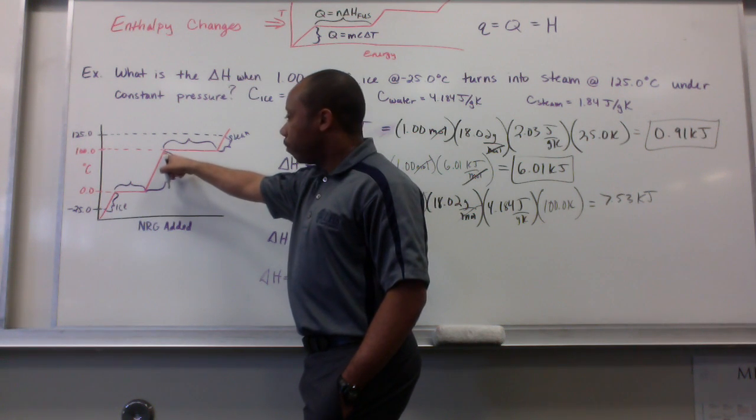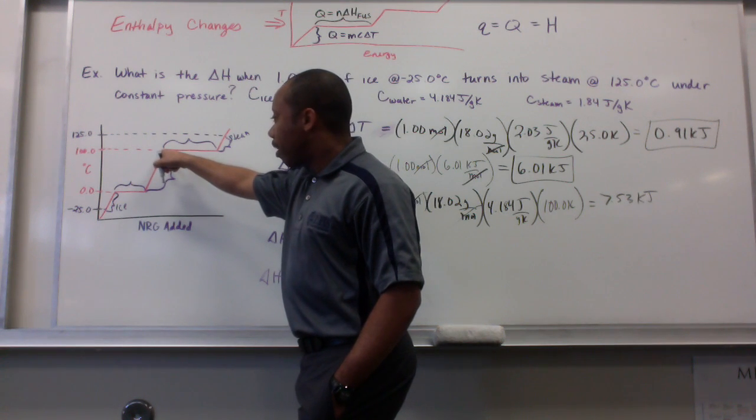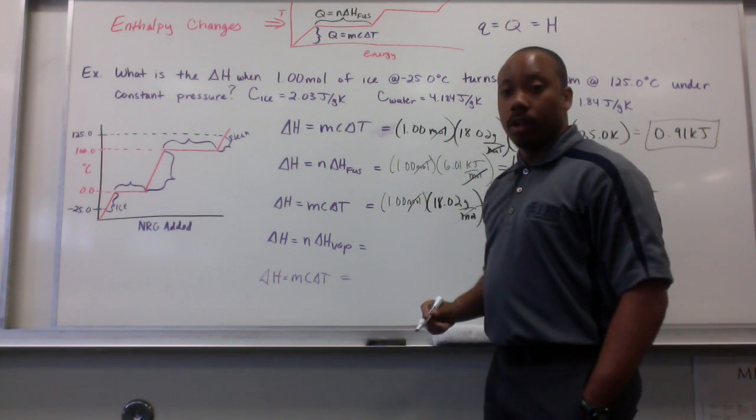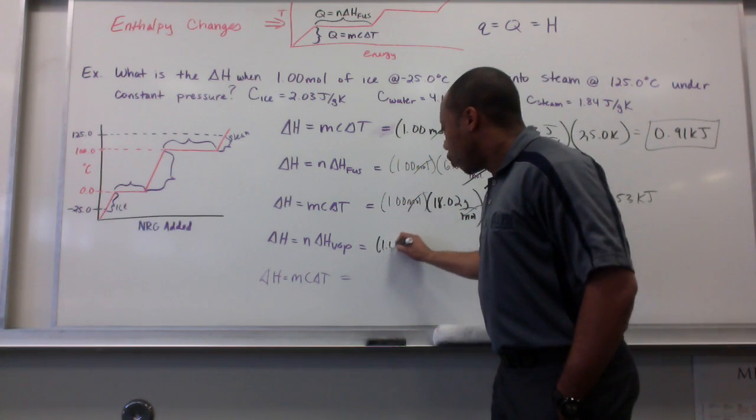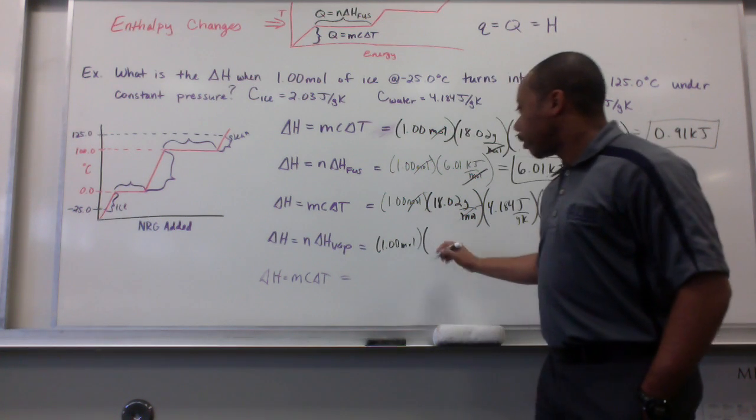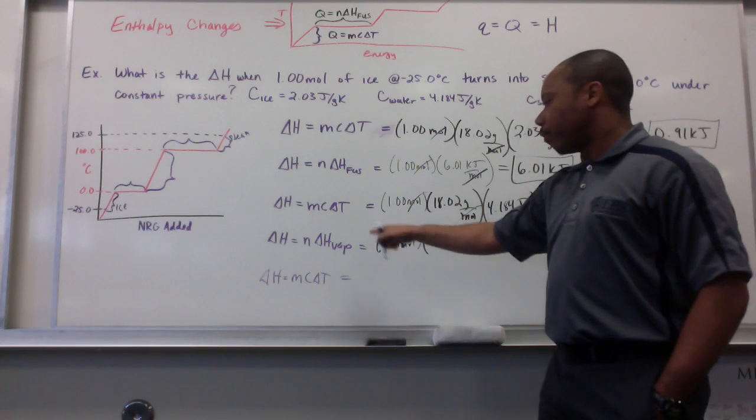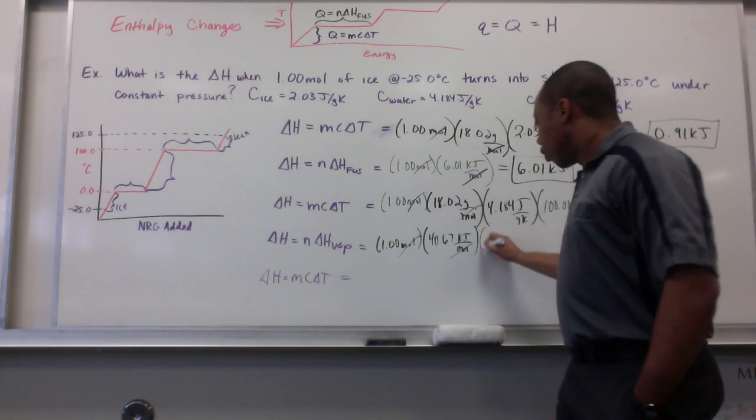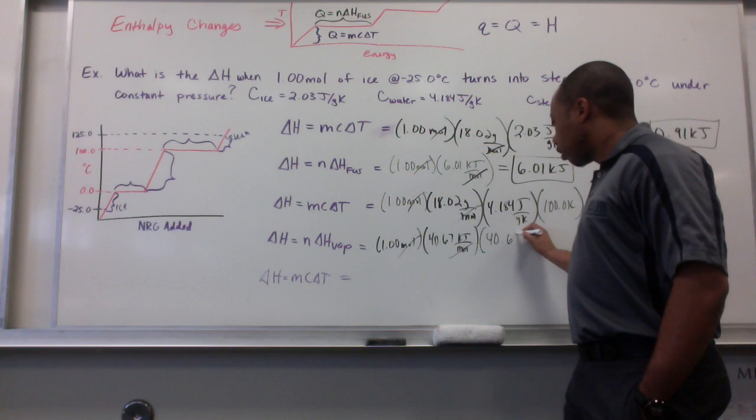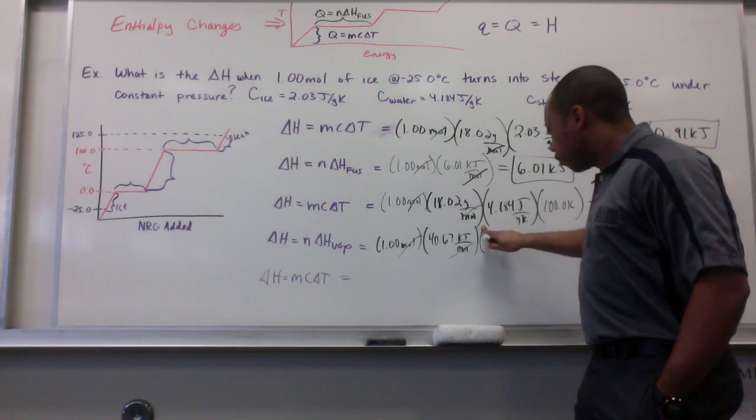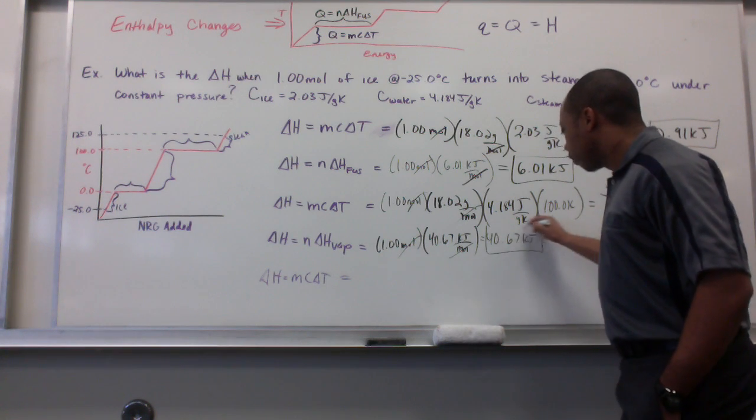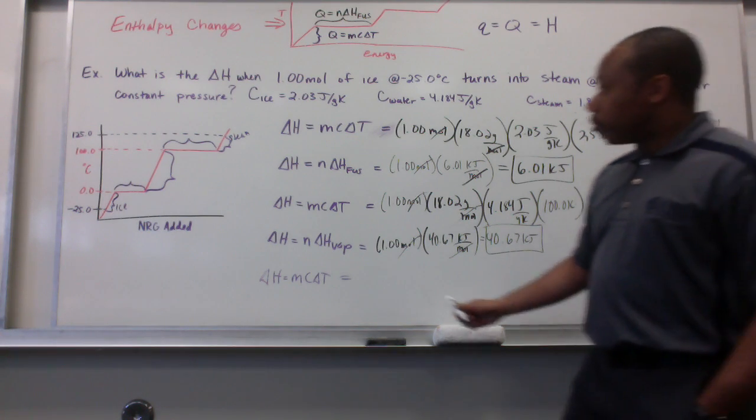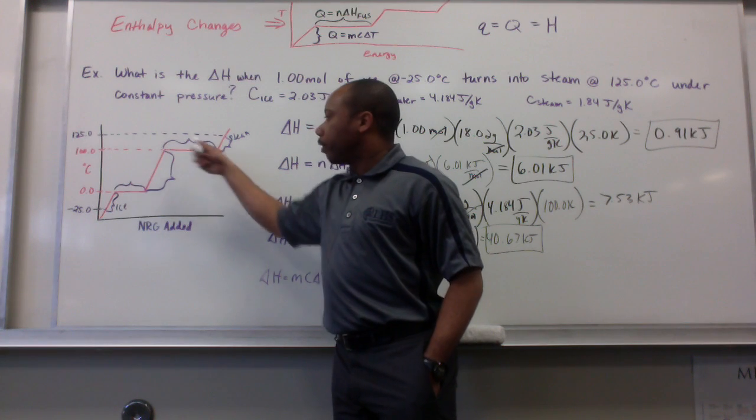Now, I want to see how much energy is associated with water going from liquid state to this gaseous state. So, delta H of vaporization is needed. So, I have 1 mole of liquid water multiplied by the constant delta H of vaporization for water. And, it's 40.67 kilojoules per mole. We have an easy number in that we have only 1 mole of our substance. Equals 40.67 kilojoules. So, it takes 40.67 kilojoules to take 1 mole of water and turn it into steam.